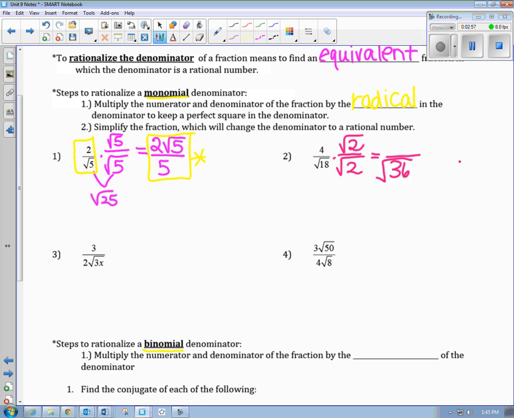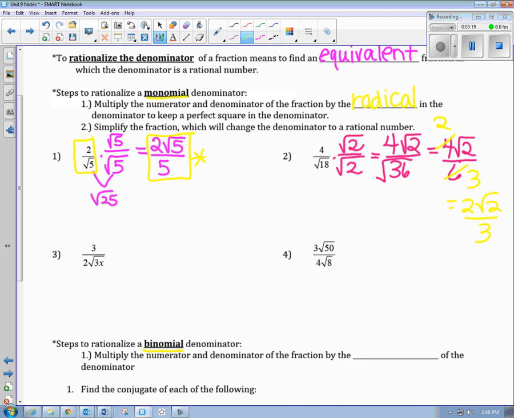It's just that if you multiply by a smaller radical, your answer is a little shorter in the end when you go back to kind of clean things up and reduce. Square root of 36 is 6, and we have one more step here where we go back and reduce. So I end up with 2 radical 2 over 3 as my final answer.